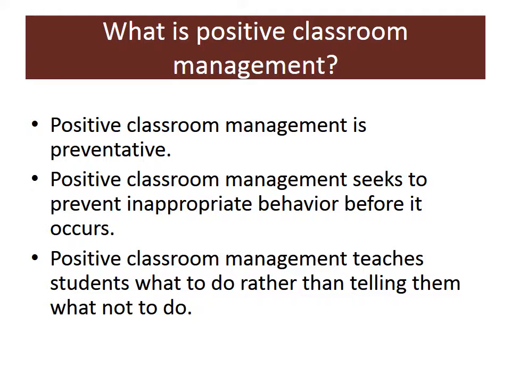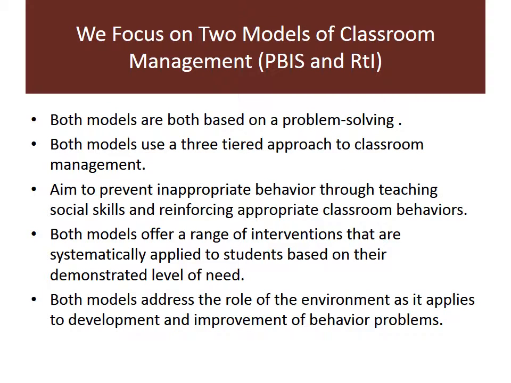In the next slide, we're going to be discussing the two most common models of classroom management. Both of these models are based on problem solving. Both of the models use a three-tiered approach to classroom management, and their aim is to prevent inappropriate behaviors through teaching social skills and reinforcing students' appropriate behavior. Both models offer a range of interventions that are systematically applied and based on the student's level of need. And both models address the role of the environment on student behavior.